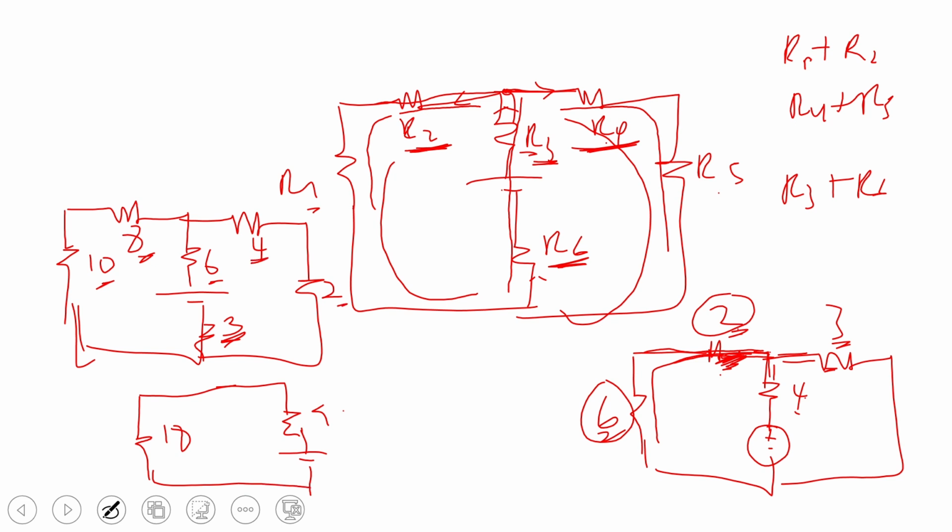And this 2 and this 4 are also in series. I can put the answer on the 4, so 6, and close this one back. So don't forget to close it back and put the answer on one. I could have put the answer here, or this 2, I could have put the answer here. It doesn't matter where you put it. So basically, this is how to identify whether things are in series. The same current passes through them.